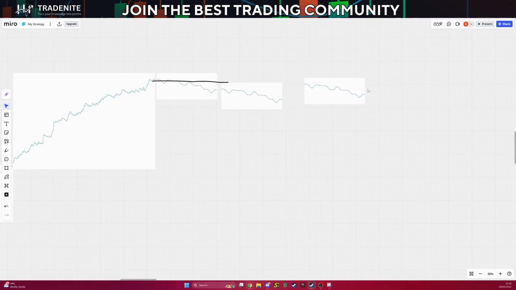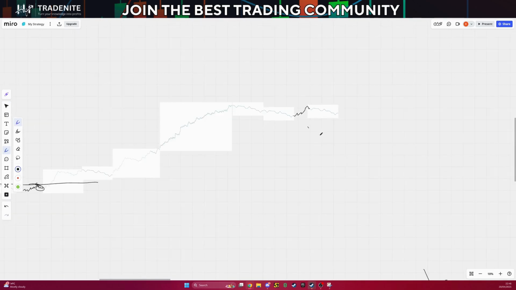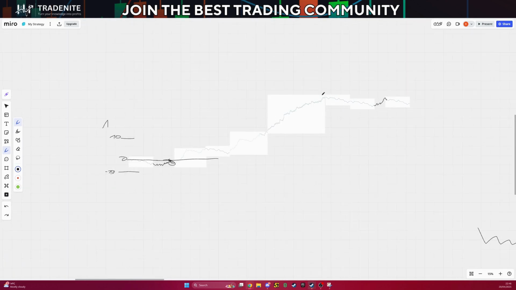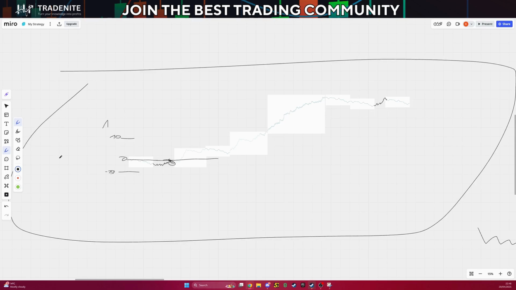Let's delete these. And let's say now you have all this. Basically a chop. You're not making money for a month. But overall, the picture, is it bullish? Is your system working? Yes. You don't need to change anything. Even though in the last month you haven't made a win. Not a win, but a profit.